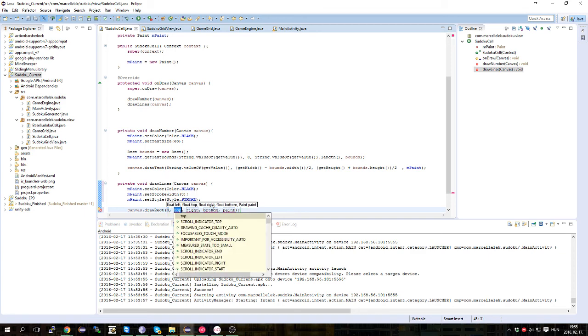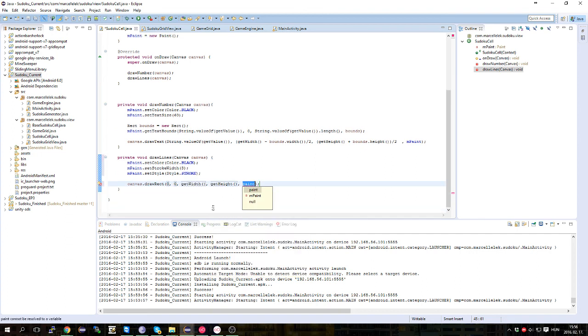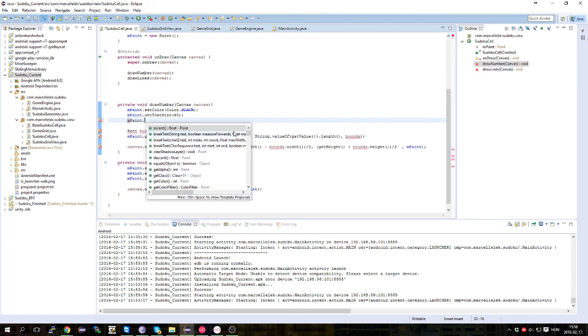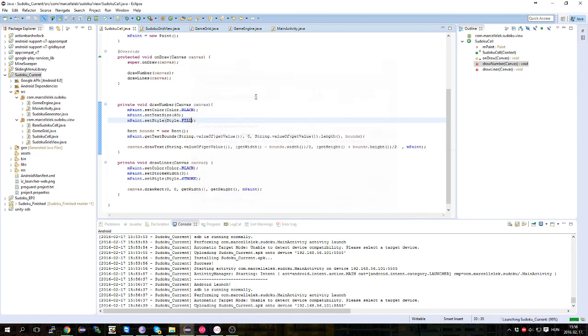Left is going to be 0, top is 0, right is going to be getWidth, which is a function from the view, and the bottom is going to be getHeight. And paint is our paint. But because we changed the stroke, we need to change here to setStyle dot fill. So now it will work.